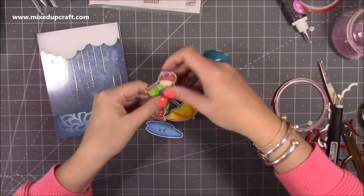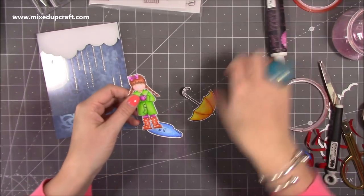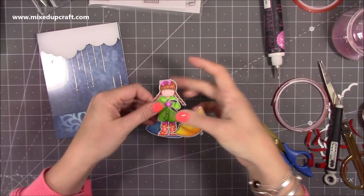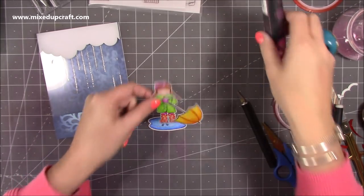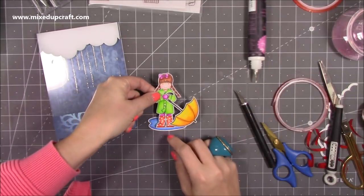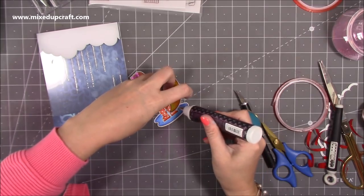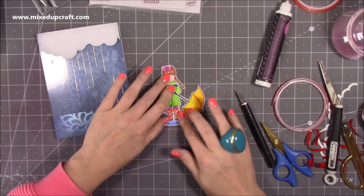So I'm going to add some glue to this piece here, and just underneath her glove, just to get that piece fixed in place, like so. Then I'm going to fix her to the puddle. So I'm just going to again pop some glue on the bottom of her feet, like so. And some of the umbrella is touching there as well, so I'm just going to pop another bit of glue there so it becomes one solid piece.